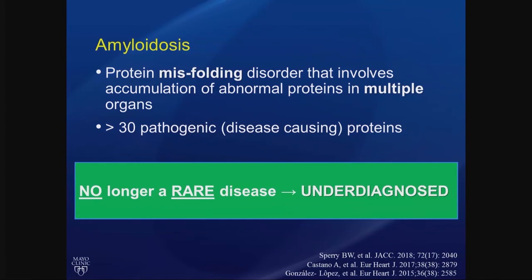We're also going to go through all the signs and symptoms of patients presenting with amyloid, and even if they don't have those signs and symptoms, if you're not sure why they have a cardiomyopathy, I'd like you to ask, could my patient have amyloid? So what are we talking about?